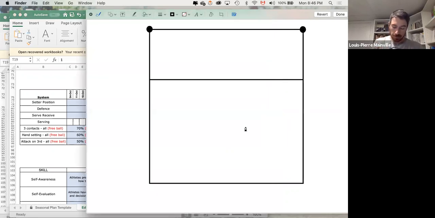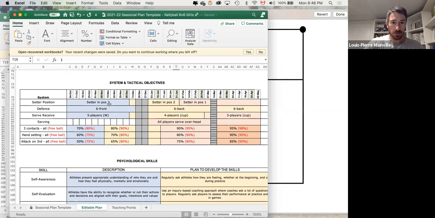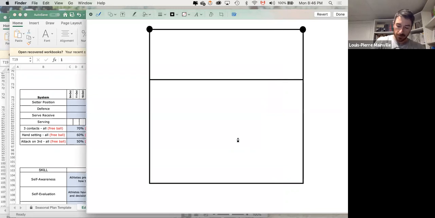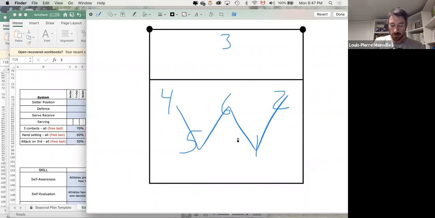Okay, so our 5-player W works well here with our setter in position 3, and that's why they last the exact same amount of time. When we have our setter here in 3, we will have 2 over here, 1 over here, 6 over here, 5 over here, and 4 over here, which gives us a W. So if you have something like this, while you're playing with your setter in 3, everything is going to work, and you're going to be able to get all your players involved in serve receive and probably cover more of the court as your players learn to move to the ball and communicate.